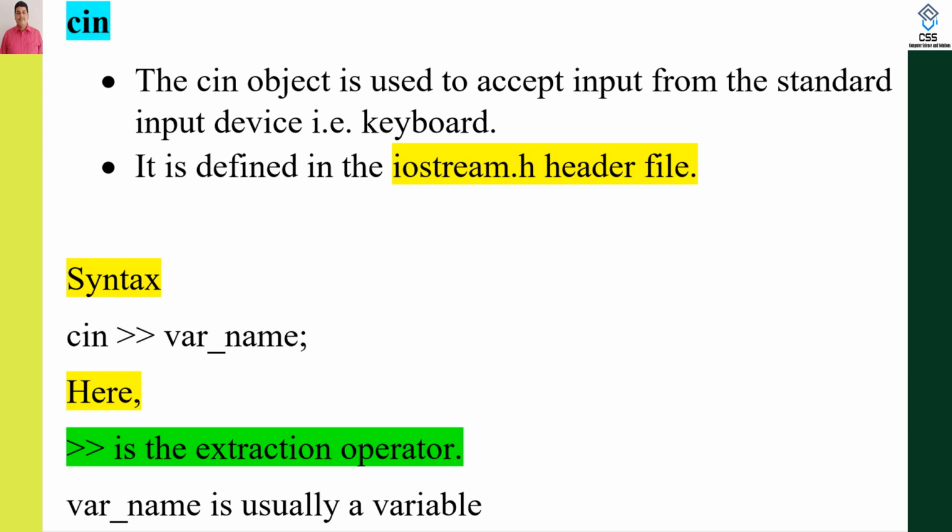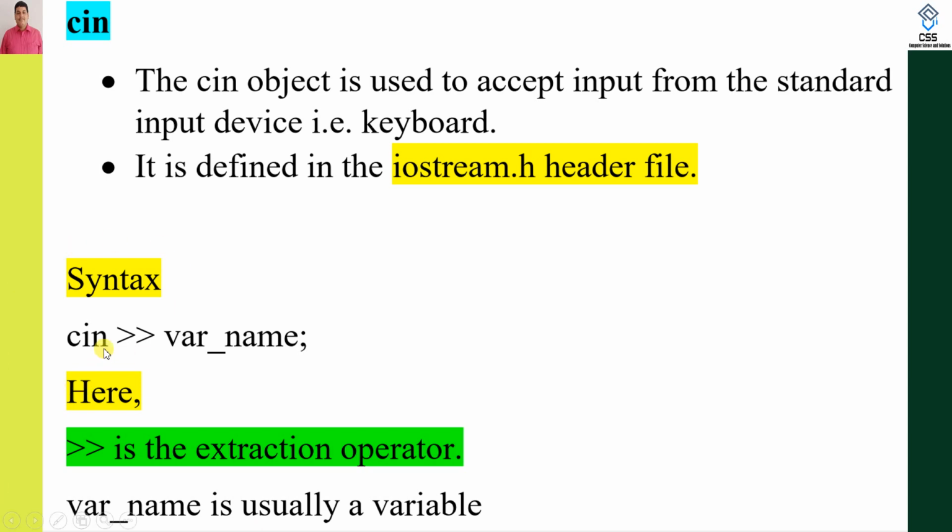To some extent, somebody explains cin as an object. Cin can be termed as an object through which you can accept a value at runtime. That means at the time of running, you can input the value from the keyboard or input devices. At runtime, you can input any kind of value. What is the syntax of cin?